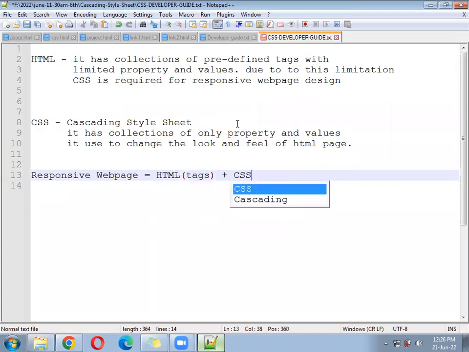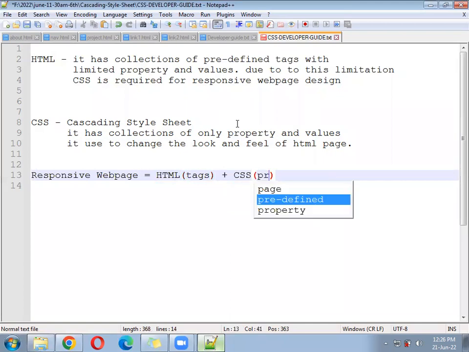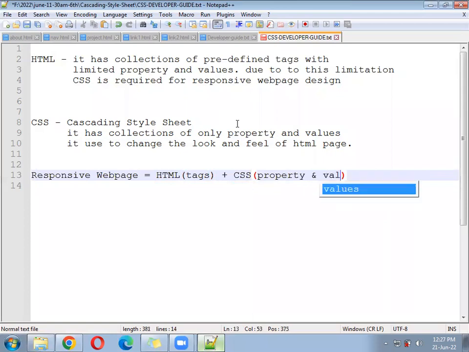Plus CSS we have, from there we are going to take the properties and values. Okay, ready?